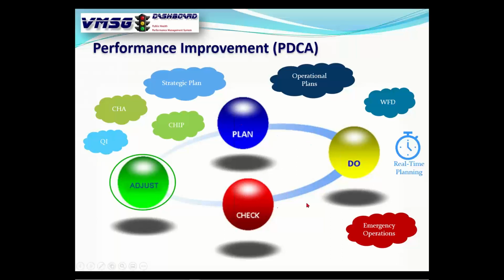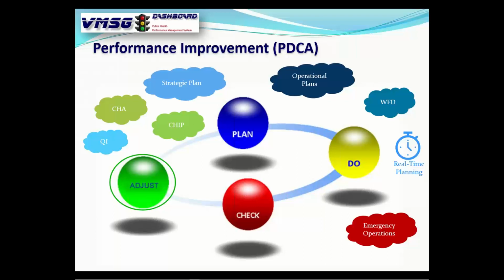Right here, we continue the execution, we continue to check it. So we're going to adjust the plan to get down there. If it's really important that we get to that 25%, you can adjust the resources. So in this case, maybe let's say the training was our issue where we dropped from 9 down to 7 to 5, because we couldn't get into schools because the students were at home. So maybe what we do is create a virtual training program that we can actually do over Zoom or GoToMeeting or whatever. And then we get the students and the teachers to come in and do the program online. So maybe that's an additional resource to get us to that 25.